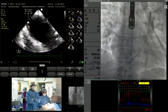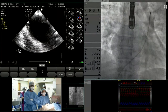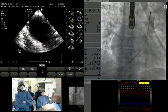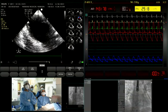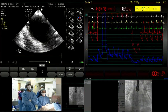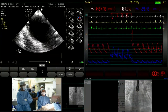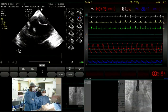Thank you, Pramod. Now we are showing the cath lab. The patient is under anesthesia to facilitate a transesophageal echocardiography. And because the patient is on artificial ventilation, we decided not to do a QP, QS, but we are going ahead with the PA pressures. The pulmonary artery pressure is shown in blue color, which is around 29 by 8 with a mean of around 18. And the aortic pressure is close to 140 by 80 with a mean of 105. We have two venous accesses to facilitate two sheaths from the groin. So on the right femoral vein, that's very good.